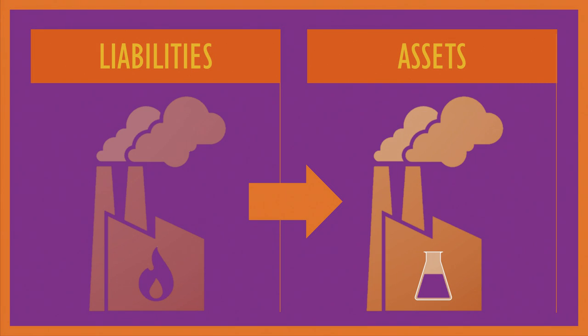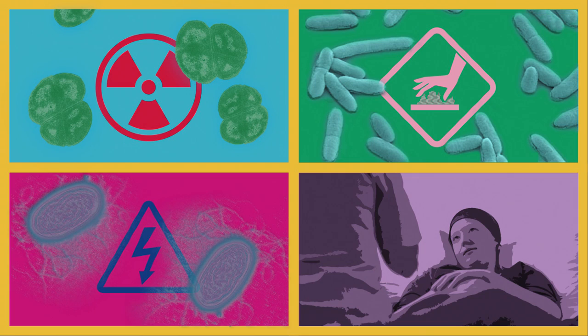Waste streams that are expensive liabilities today will become valuable assets as sustainable sources of chemicals. So these opportunities are not only for the environment and food security, but also commercial opportunities. Long-term research also has a habit of producing surprises and innovation from unexpected places. Just imagine if we could hack the organisms that can survive extreme radiation doses, like you might find after a nuclear reactor breach, or in outer space.